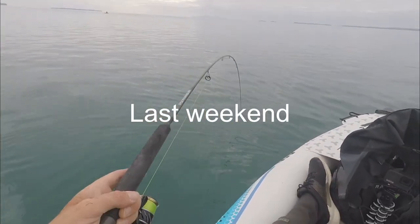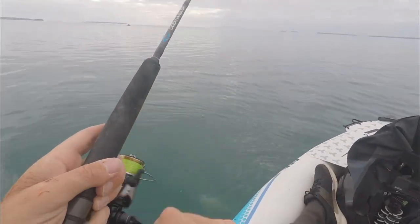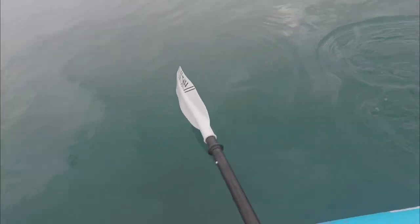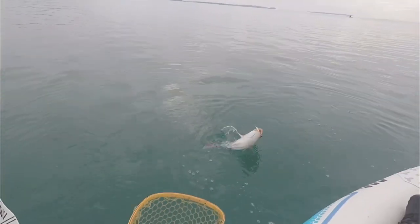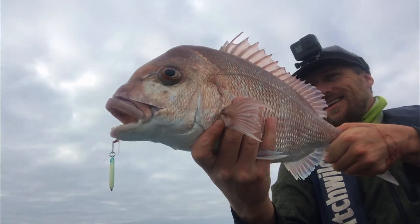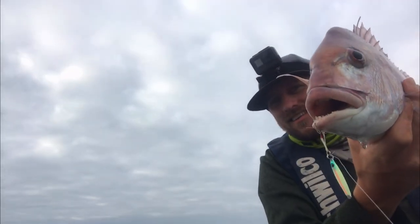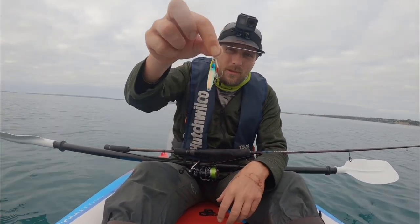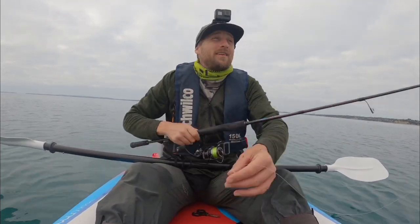This is a good fish! Oh nice — snapper! That's what we're talking about. That's my first post-COVID snapper. Look at that — on the flea! So what did I tell you guys? Shore jigging, jigging at range with little fleas and these sorts of things — honestly so effective on snapper.